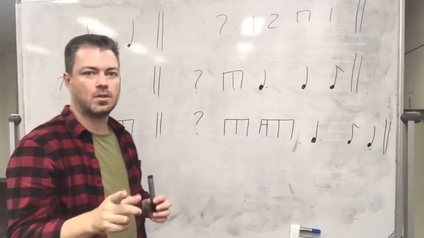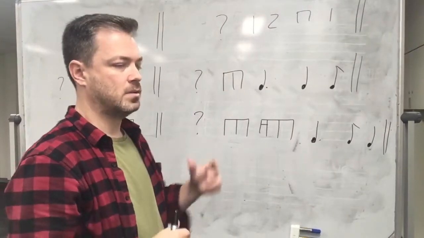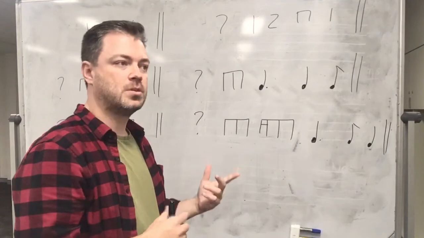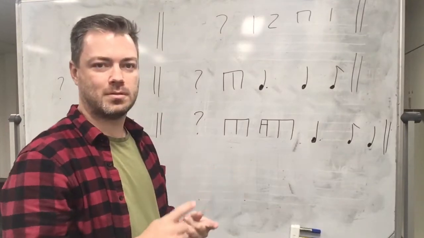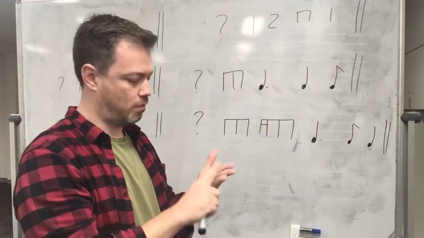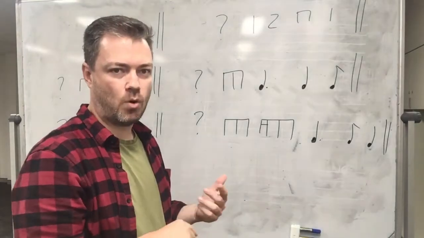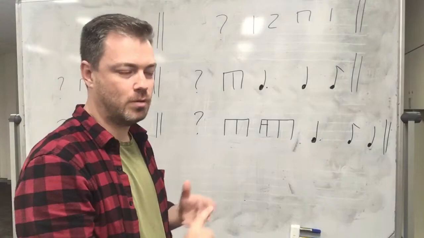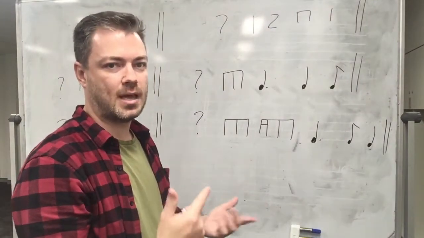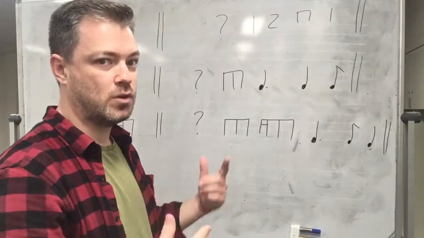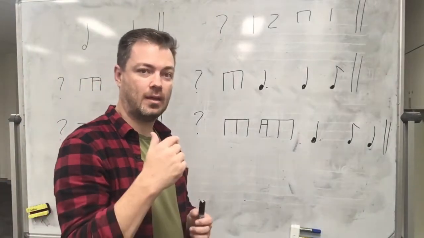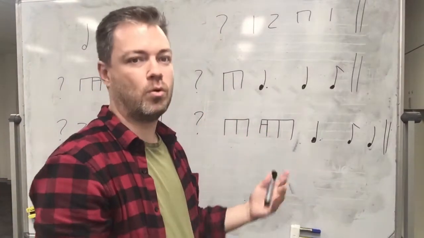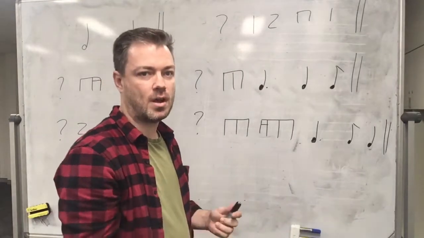The first thing that I do here, because we have some simple time signatures and some compound time signatures, so there's 6 options: 2-4, 3-4, 4-4, and then the compound ones 6-8, 9-8, 12-8. So your first decision is to go, is it one of the simple ones, 2-4, 3-4, 4-4, or is it one of the more complicated 6-8, 9-8, 12-8?